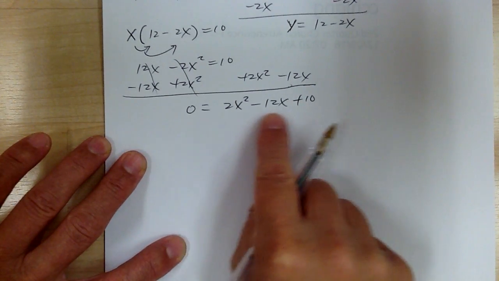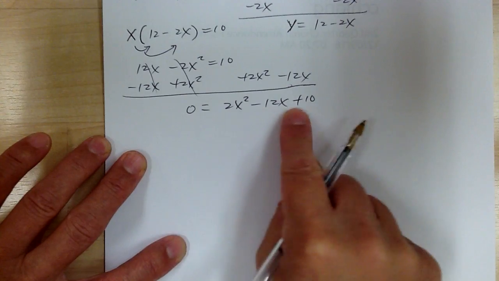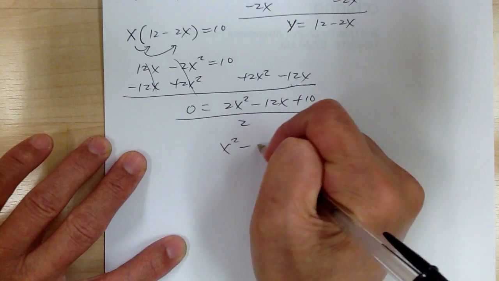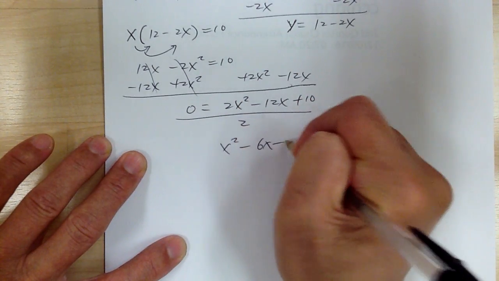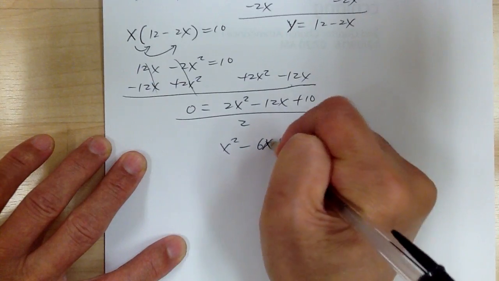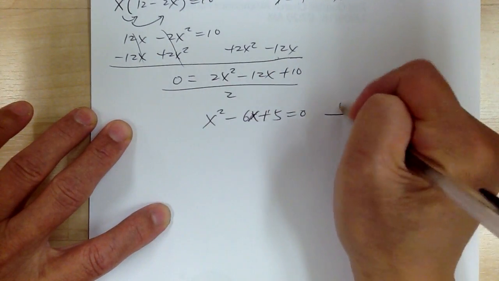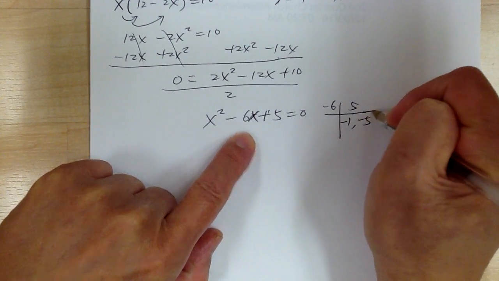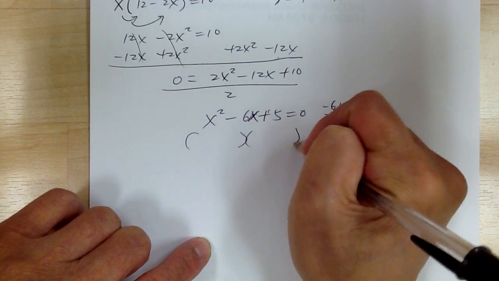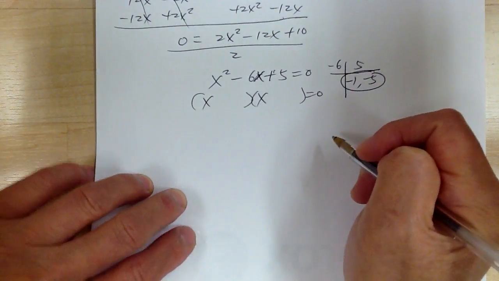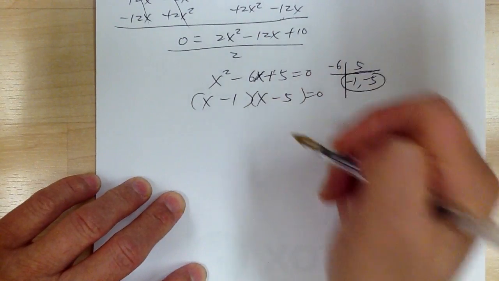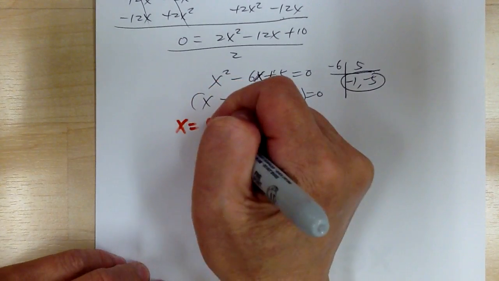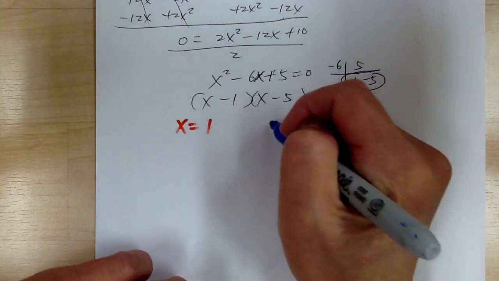And before I solve, this is the equation, so I can divide to lower my numbers. So I'm going to divide everything by 2. So I get x squared minus 6x plus 5 equal to 0. Okay, and I'm going to do the factoring. So negative 6 and 5, so I get negative 1 comma negative 5. And that would be the correct combination. So you can just do the regular Algebra 1 factoring. So again, from here you get two possibilities. You're going to get x equal to 1, and you're going to get x equal to 5.